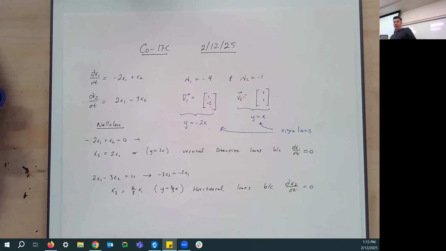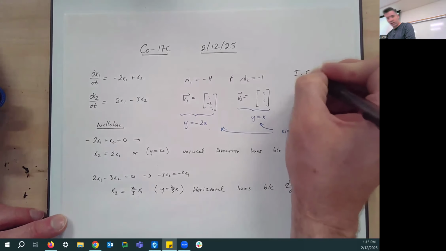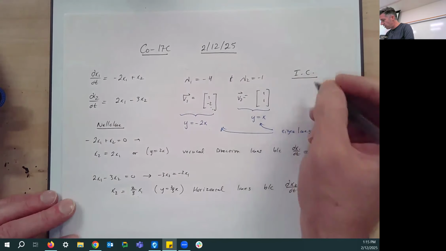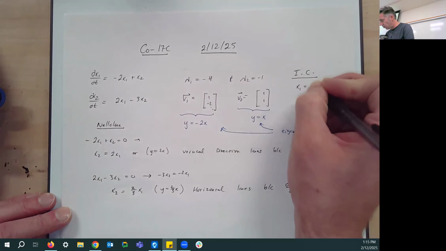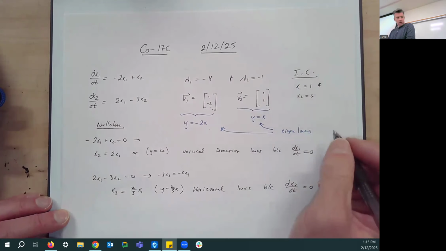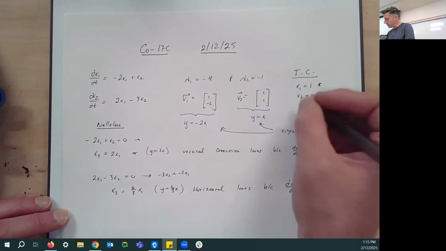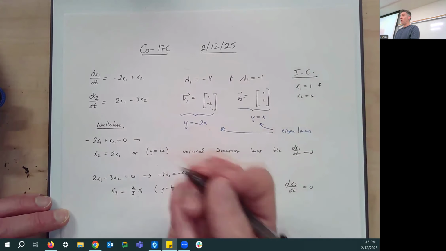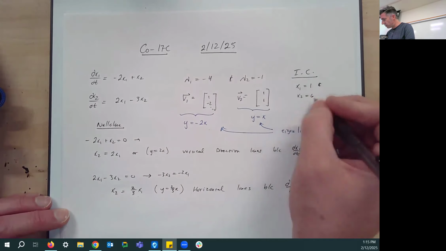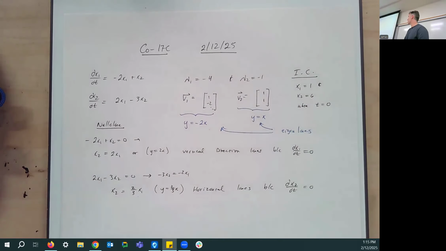All right, so now we're going to try and draw the phase plane. Oh, sorry, there was one more thing here. We had an initial condition, which was x1 equal to 1 and x2 equal to 6. A better way of writing that would have been x1(0) equals 1 and x2(0) equals 6. So x1 equals 1, x2 equals 6 when t equals 0 is probably the easiest way to amend that.